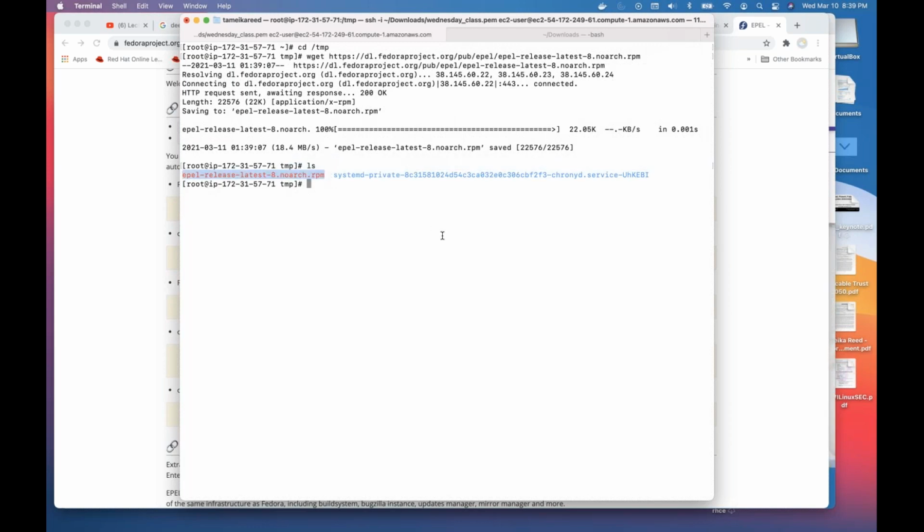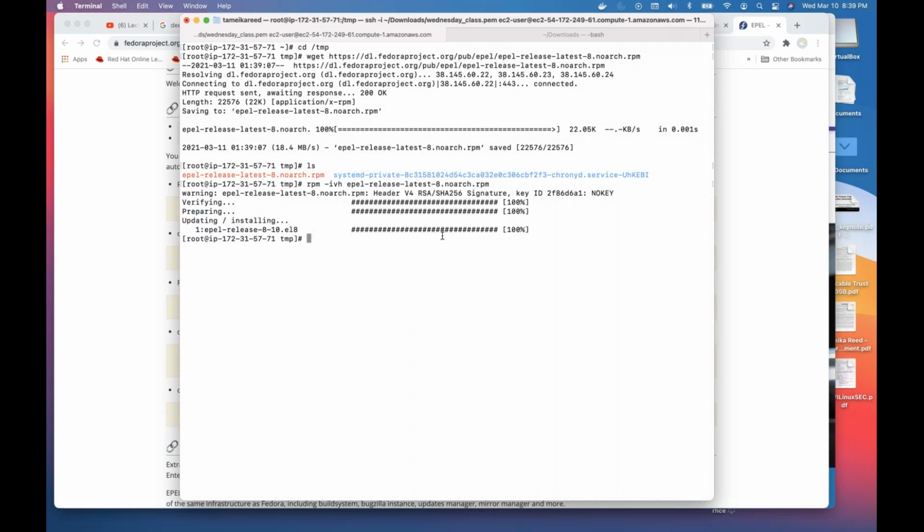And now I have another package manager that I can use inside of Red Hat. It's called RPM. So now I can do RPM or yum. Let's use RPM first, because here's the difference. RPM says rpm -ivh: i is install, v is for verbose, and h gives you those hashes that go across your screen. So with EPEL, this would say I want to visually see this RPM installed, using hashes. And so that's what you get.